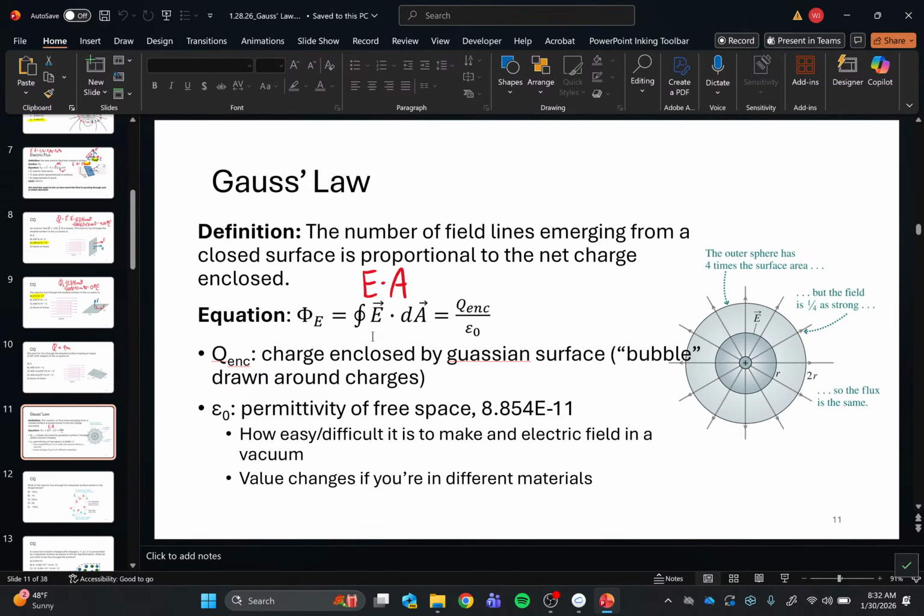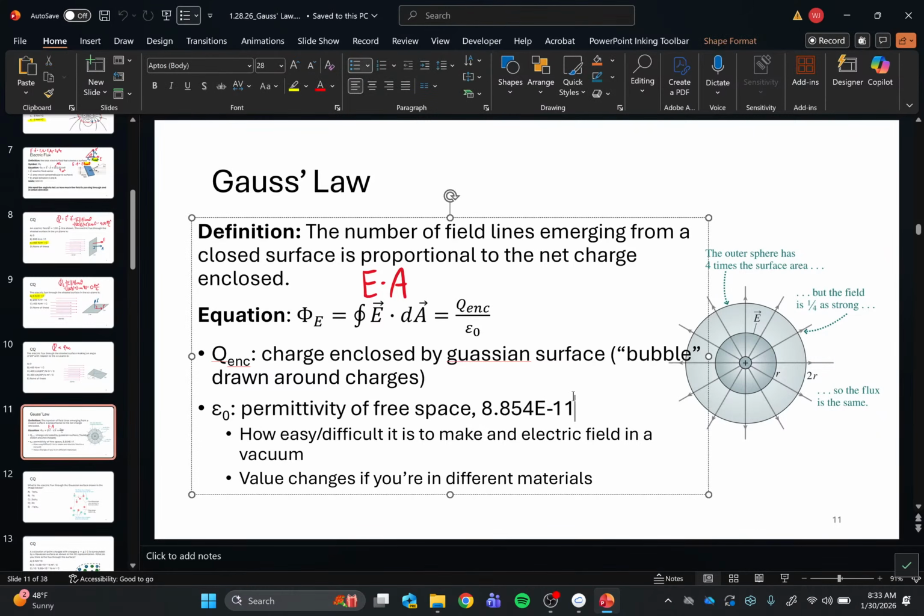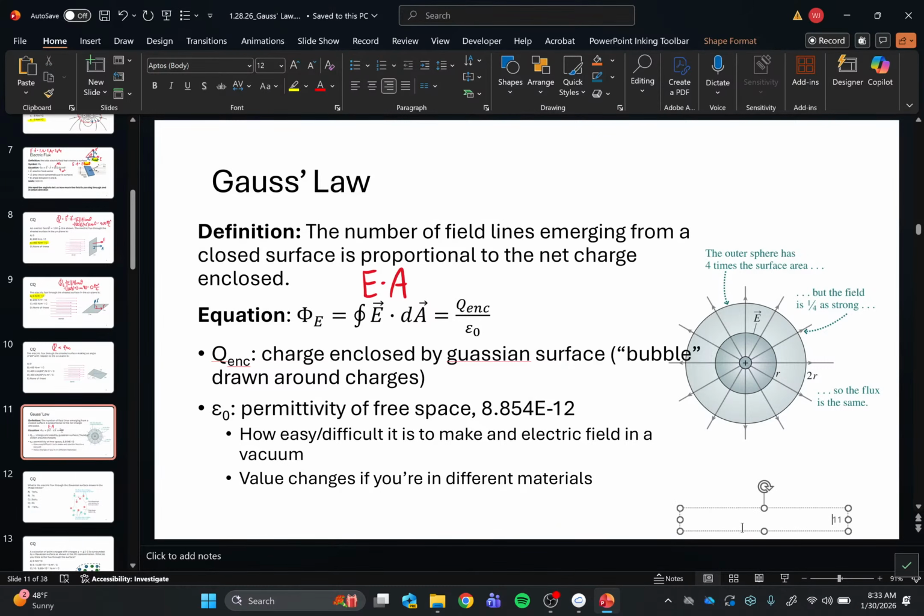And then, of course, it equals Q enclosed over epsilon naught. It's proportional to the charge enclosed. How is it proportional? Take the Q enclosed and multiply it by 1 over epsilon naught. Epsilon naught is a number, 8.854, and this is a typo, times 10 to the minus 12. It's a typo my next class recognized. On the formula sheet it was correct, but on here I accidentally put the wrong number. Okay, so this is Gauss's law, and the rest of this PowerPoint is me showing you how to use it. This is the entire kind of thing.